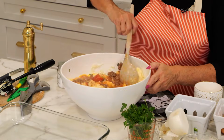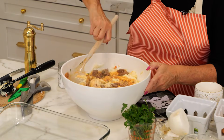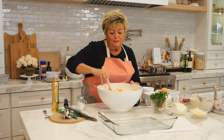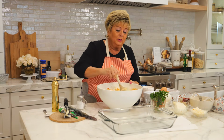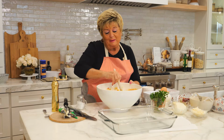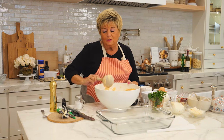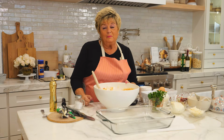Okay, and we're ready to start layering. Pretty simple. Everyone thinks lasagna is so difficult. It should only be made on holidays. It's a staple dish. It's really pretty simple. Serves a lot of people. You can pre-make it. Company's coming. You have that with a nice antipasta and a salad. It's a meal. Okay, so now is the fun part.